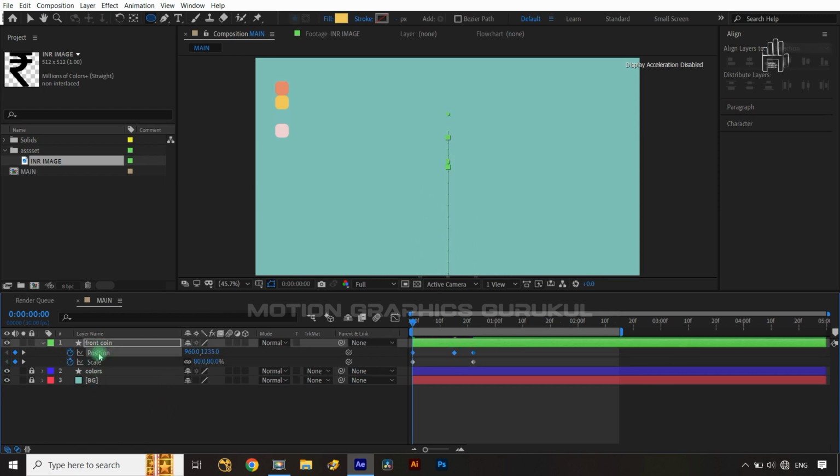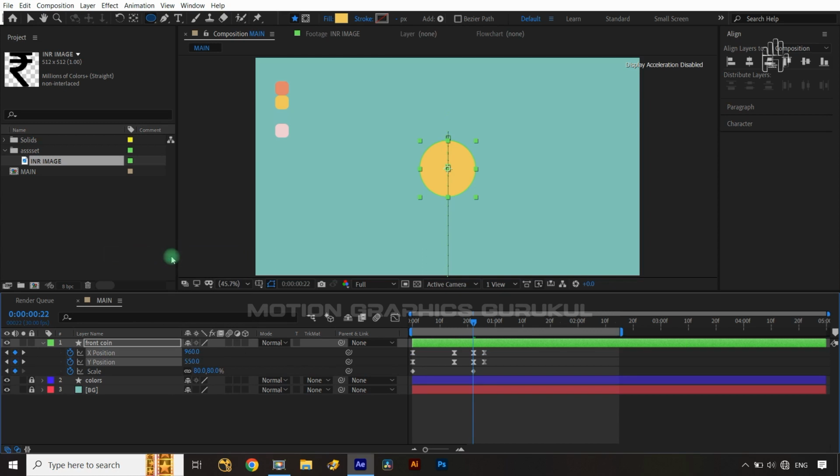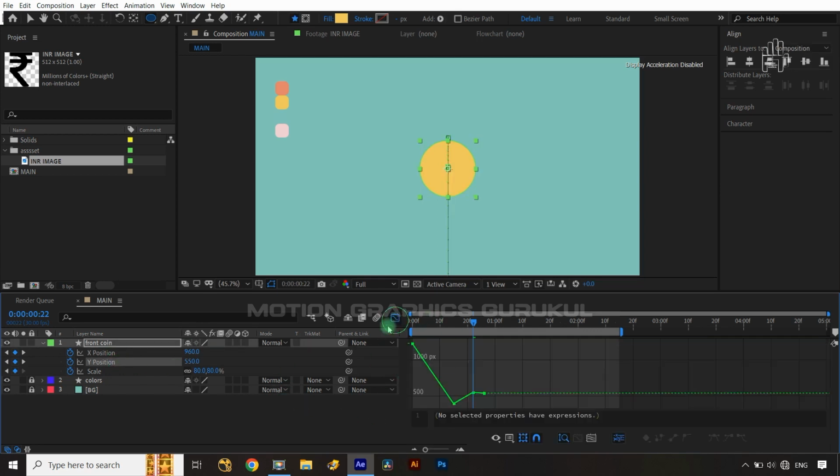Now I'm going to select this position. One more thing we have to change. Let's jump to frame 4 and apply a key over there also. And this third key, I'm going to change the y-axis value to 550. So that is good enough. Now I'm selecting the position property, right click and separate dimensions. Now let's select all the keys first and press Control, so they become normal linear keys. Now select the Y position keys and jump into the graph editor.